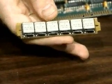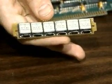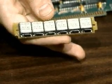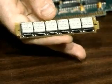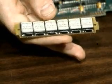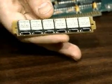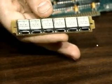A SIM is a small circuit board that has memory chips mounted right on it. It's mounted right on it, and I can't remove these chips. You see 6 here, but you may see 3, or you may see 9. It depends on how it's arranged. Its small edge connector plugs into a special socket on the motherboard of a properly equipped memory expansion board. It generally does the job of 9 chips, so one SIM would equal 1 bank of memory on our 8088 computer.